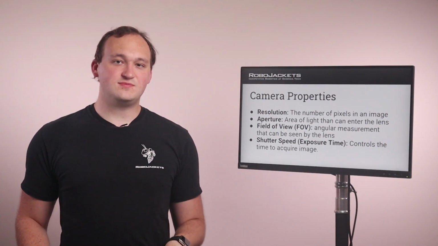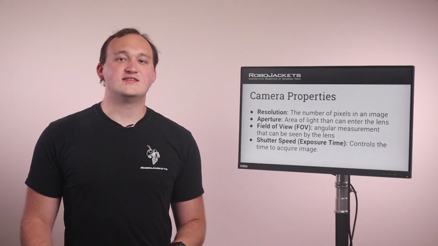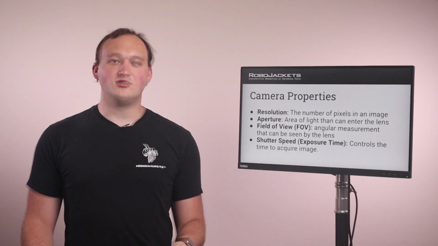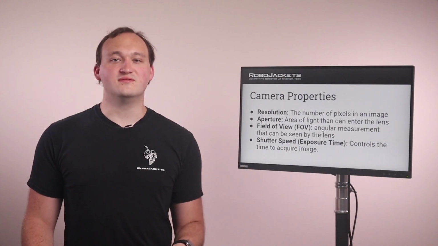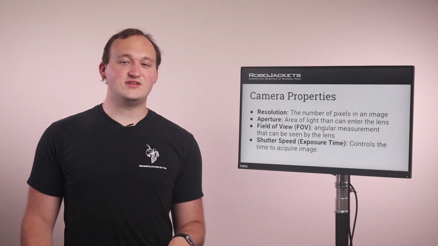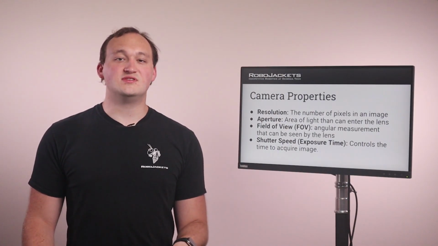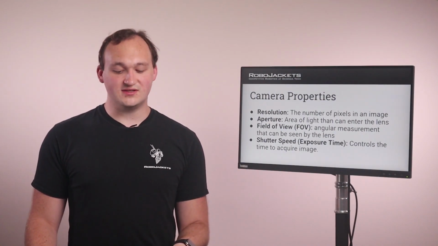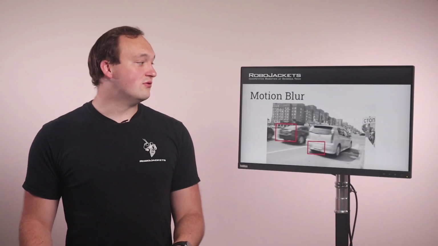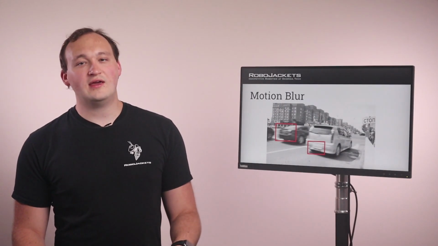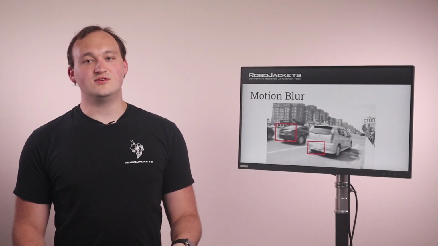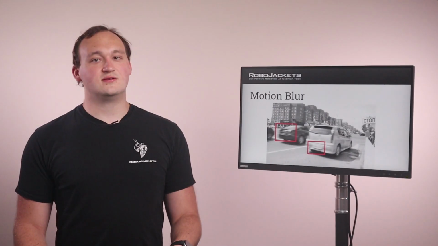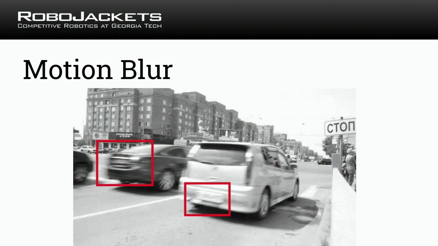And then we also have shutter speed or exposure time, and that is how long it takes us to acquire an image. You may think that a digital image is a representation of a single instance of time, but it actually takes a while to acquire the image, so it's not. And this is what the shutter speed represents. An issue that you often get in robotics is motion blur. This means if your shutter is taking too long, the image will be taken at slightly different times for each different pixel, and you'll get this smearing effect across the image.